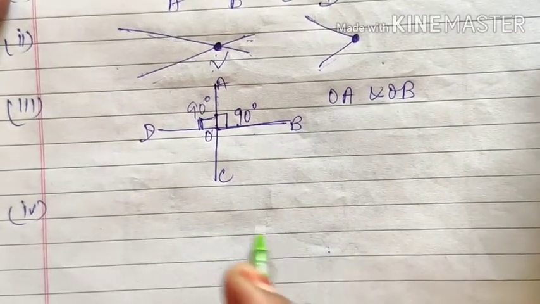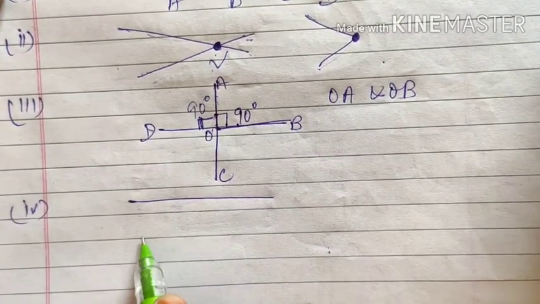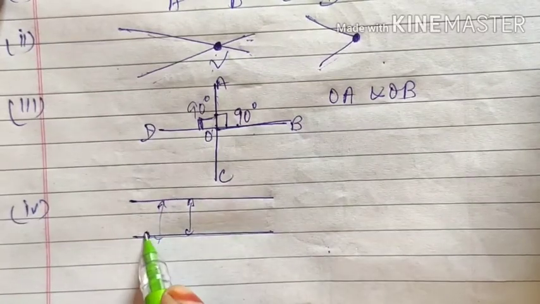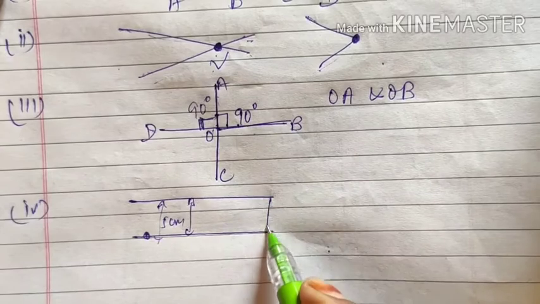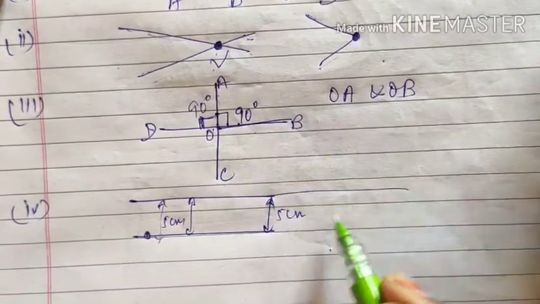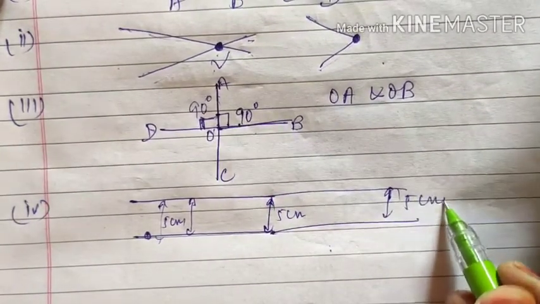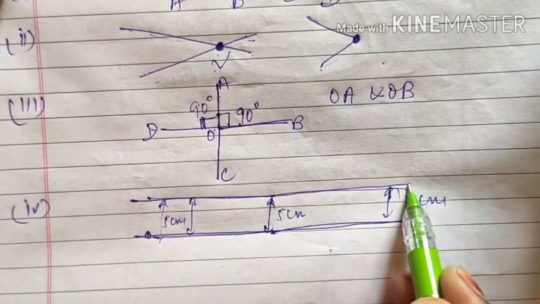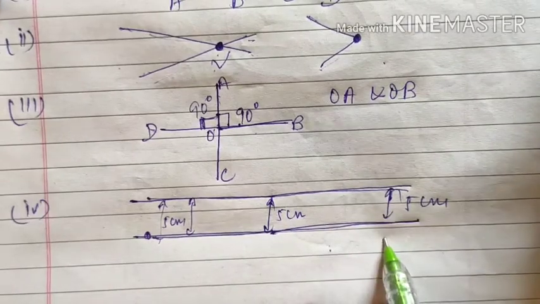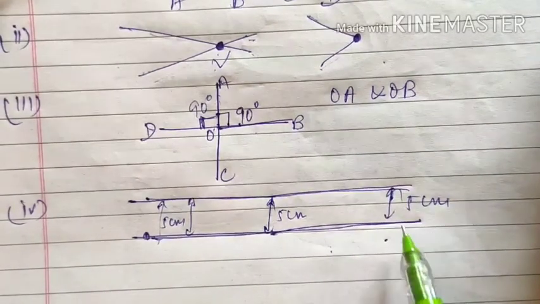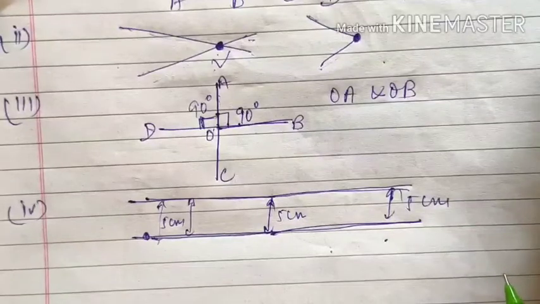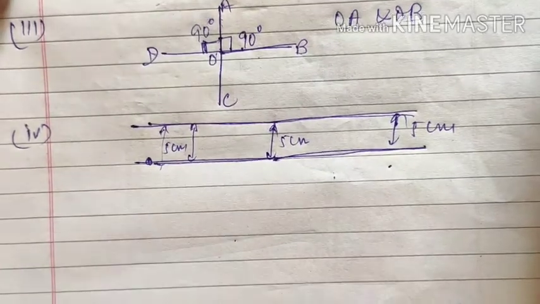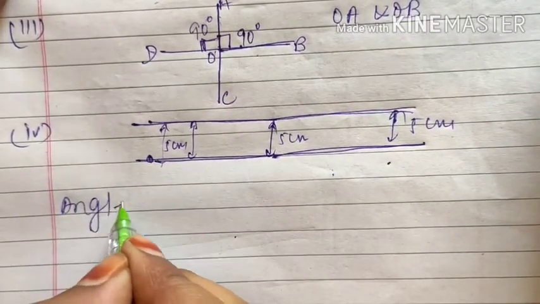That means if two lines are moving in such a way that the distance between them always remains equal. At this point the distance is 5 centimeters, then here also the distance is 5 centimeters, and here also the distance will be 5 centimeters. That means they are moving with equal distance between them, so they are known as parallel lines. And we consider that parallel lines do not meet or intersect at any point because they have a constant distance between them. Then our next topic was angles.